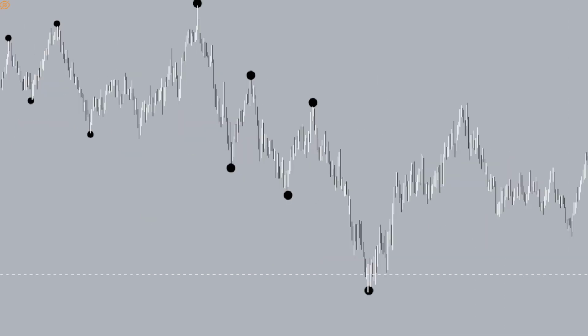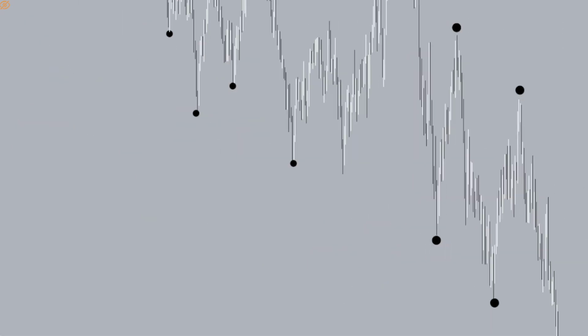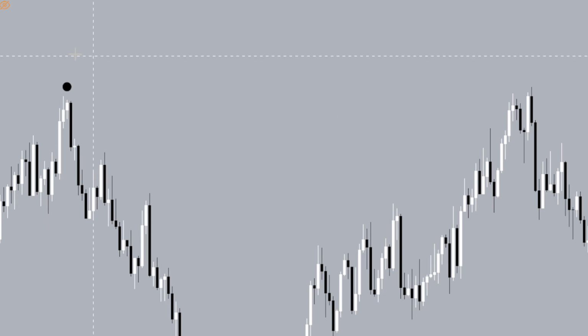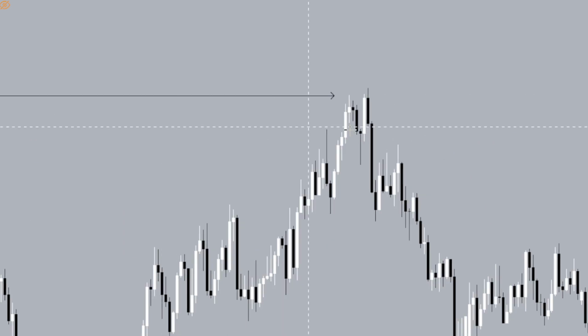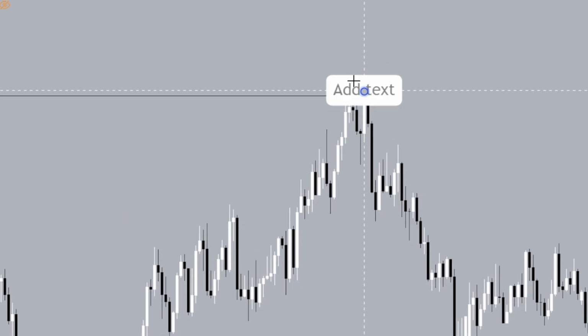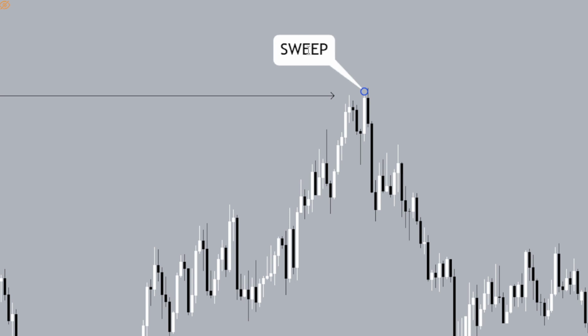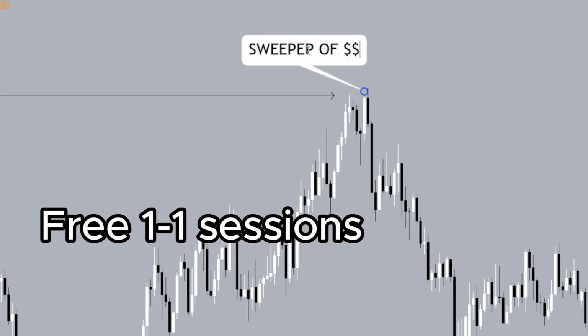A quick thing to bear in mind is that over here, this is our structural high to the left. We need to understand that this is not a break of structure, and the reason is that we haven't had a strong close. We haven't actually closed above the old high. The old high is resting just over here where I've marked out, and this here is a sweep of liquidity. The reason is that we haven't had a strong close. So this is a sweep of liquidity right here.